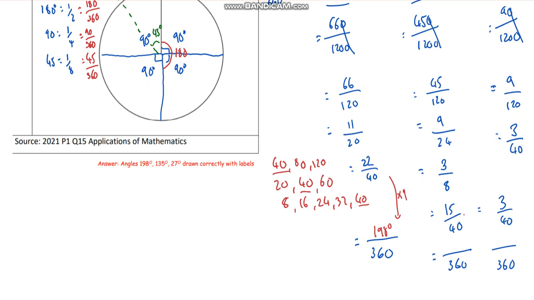Still times that by 9, so 15 times 9, that would be 135 degrees. Do a chimney sum. And this one times that by 9: 9 times 3, 27 degrees. And then you would just use your protractor to draw them.